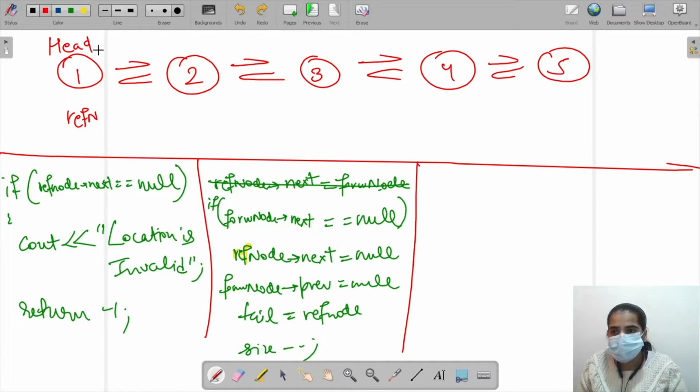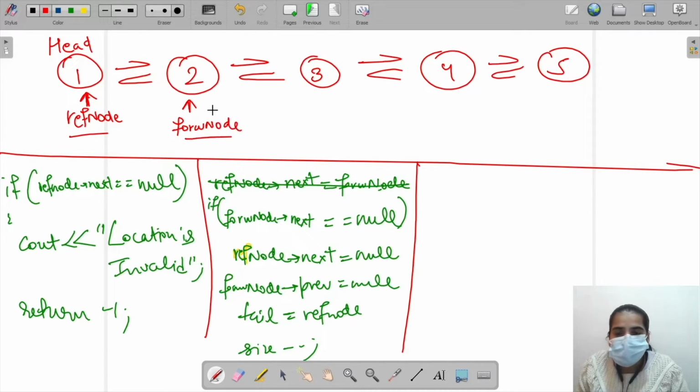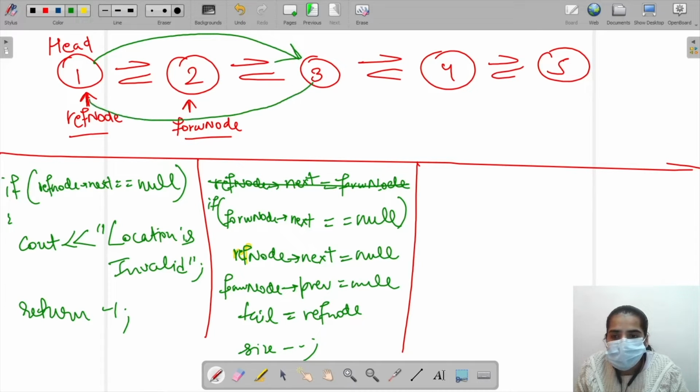See, this is my reference node and I want to delete that node which is coming after the reference node. So I am going to name this node as my forward node because I want to delete this node. Now, to delete this node, I have to shift one pointer here and previous of that pointer here.